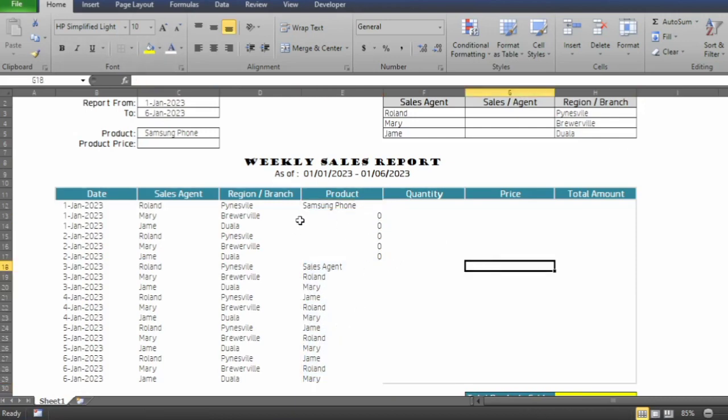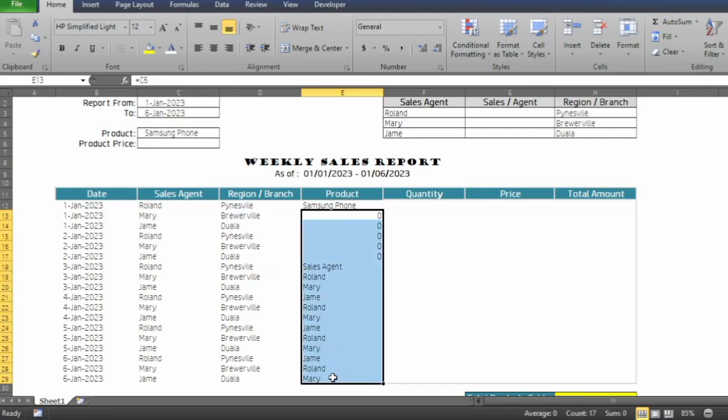What's that? Because I've not locked the cell, it gives me a relative cell reference. As I move the cell down, it brings the cell reference to the next cell. Until I come here to sales agent, as you can see, if you reach here, it puts in sales agent, and reach here, it puts in all this data. I don't need that, so I'll delete everything from here, because that is a relative cell reference.